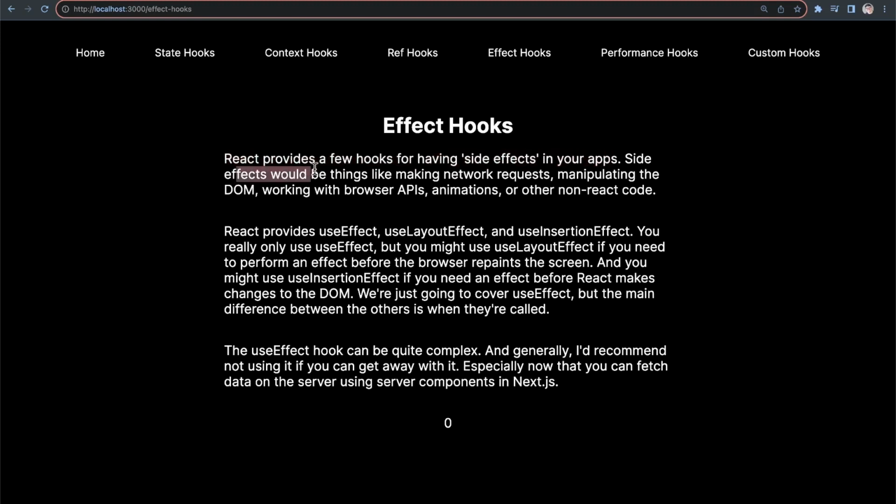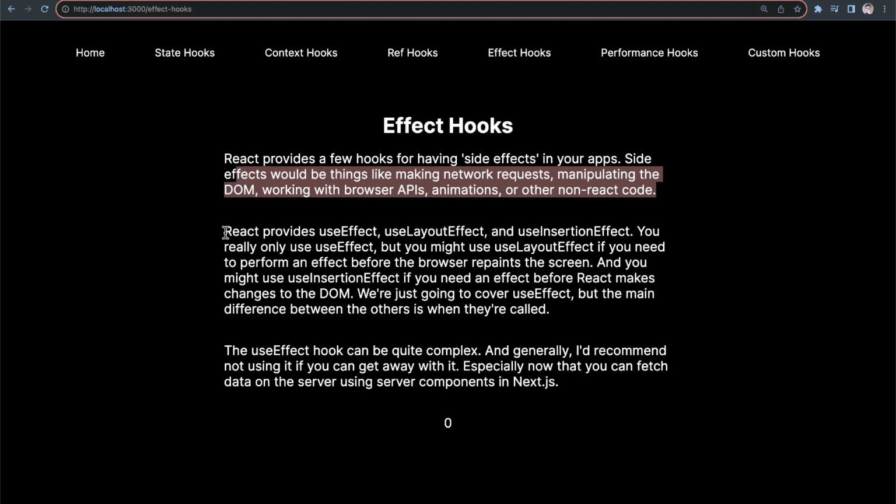And side effects would be things like making network requests, manipulating the DOM, working with browser APIs, animations, or any other kind of non-React code. So a side effect is when you influence some external world outside of your specific React component. So network requests, browser APIs, animations, manipulating the DOM, stuff like that.